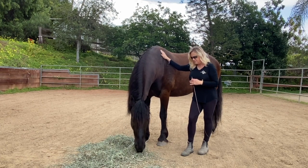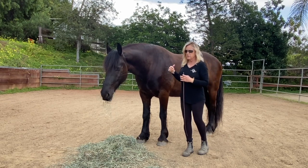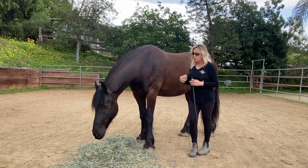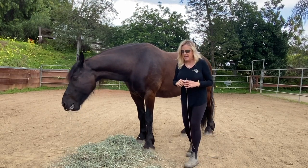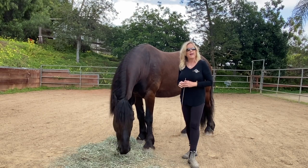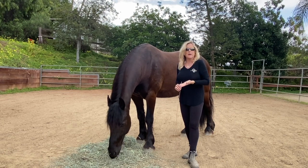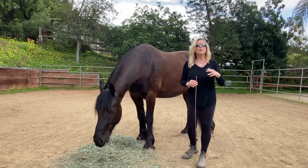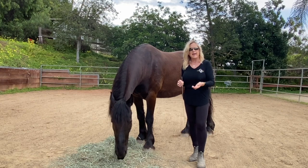Now Pericles has done this exercise a few times with me — not very often, to be honest, because I haven't done all of the Waterhole Ritual Sharing Territory exercises with him yet. But he is a very intelligent and attentive horse. I'm going to try from a distance just for fun. Remember though — if he doesn't pick his head up while you're close to him, you're going to move him off the hay. If he keeps his head down or completely blows me off, I would walk away, move him off the food, ask him to wait, draw him back to the hay, and start again.